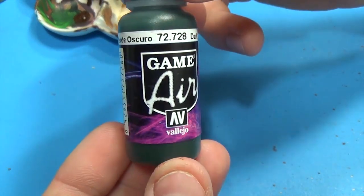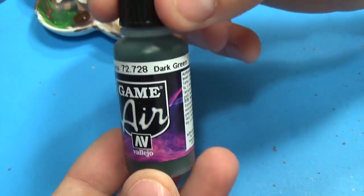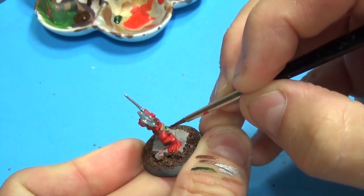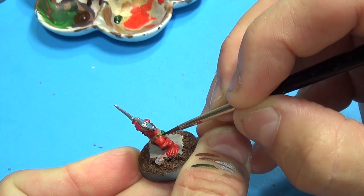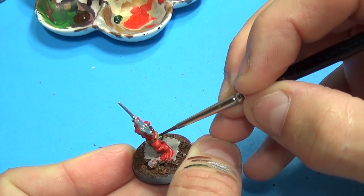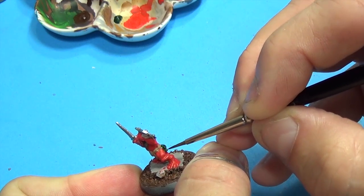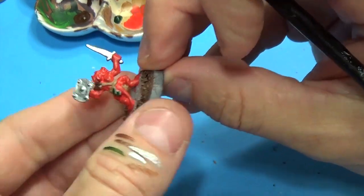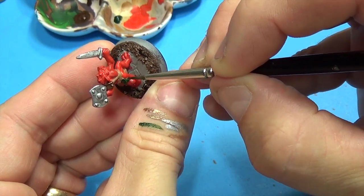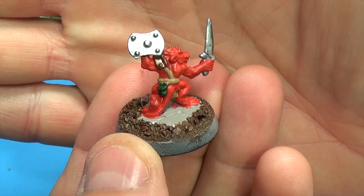So we're going to go with the Vallejo Game Air Dark Green. I like this line. I really like this dark green color. And we're going to paint his pouch on the back. And now he's got a green pouch.